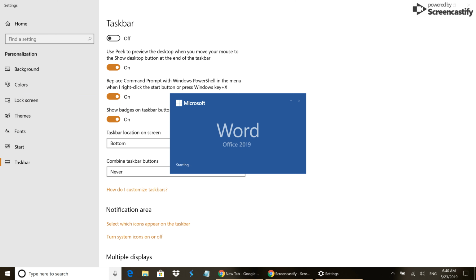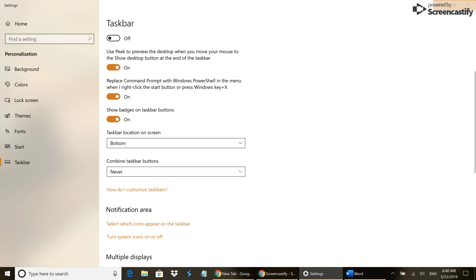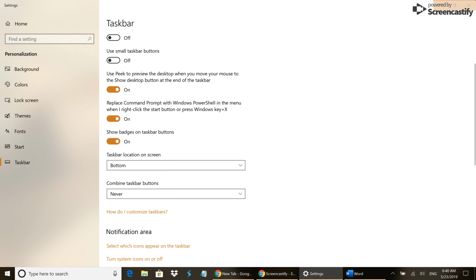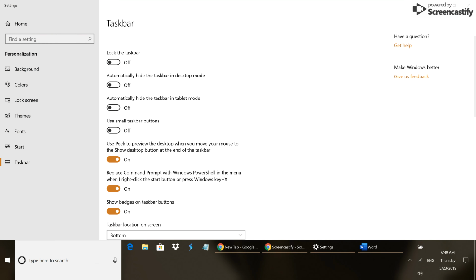All right, and then there we go. Look at that, for those of you who want to feel nostalgic. Now, this does have some uses. If you have several different apps that you want to have open and you want to be able to read them, then this might become useful for, say, hey, I want to switch apps between, say, Word.